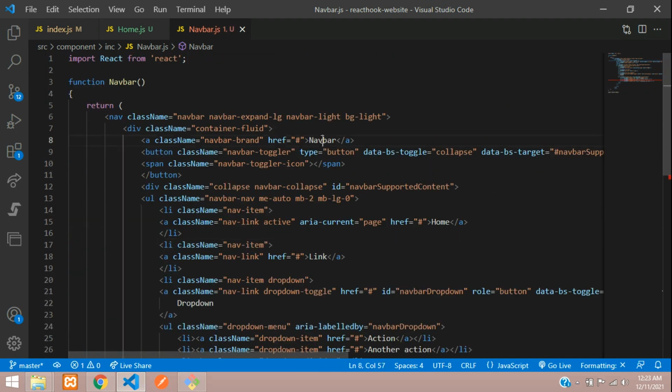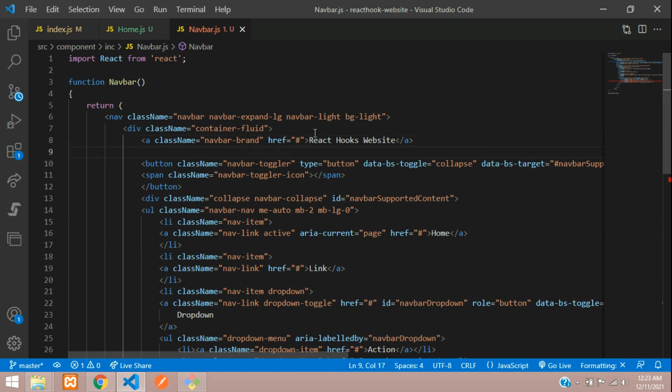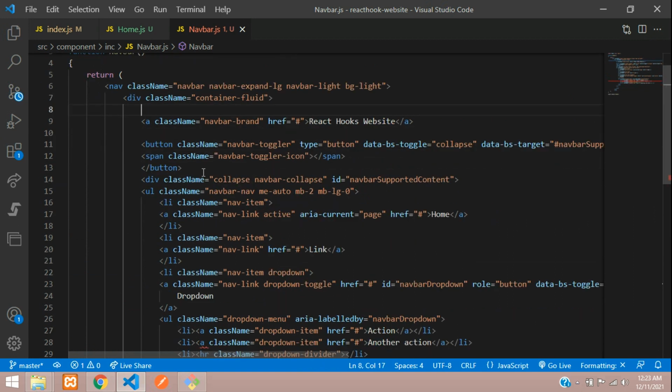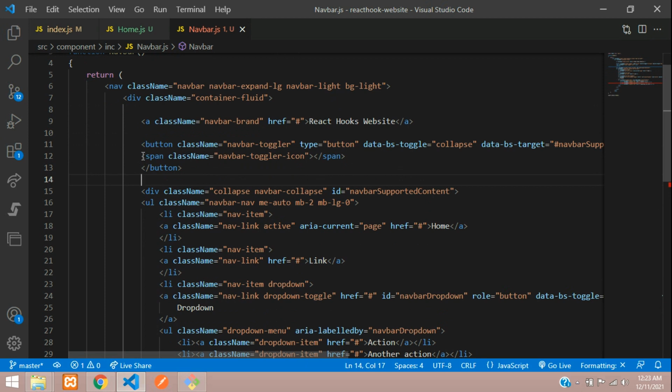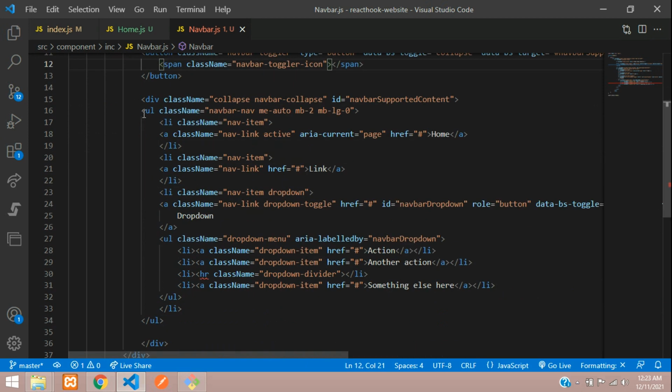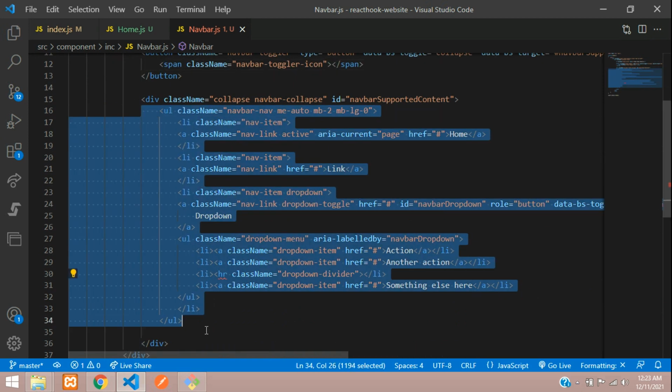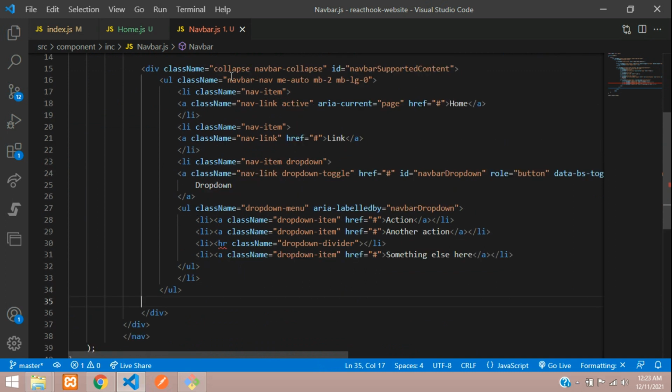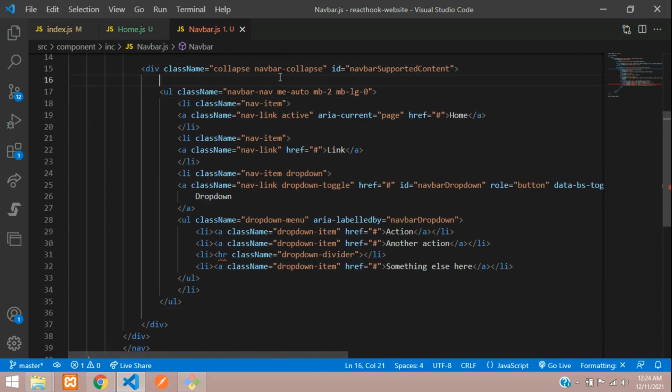Remove it. So you can tell React hook website. So this is our navbar, and this is the mobile view button. So not to worry. And this is our menu. So which is more clear now. All set.